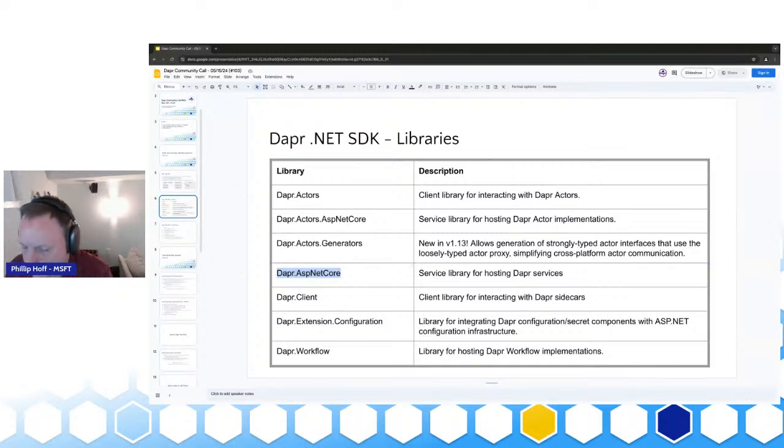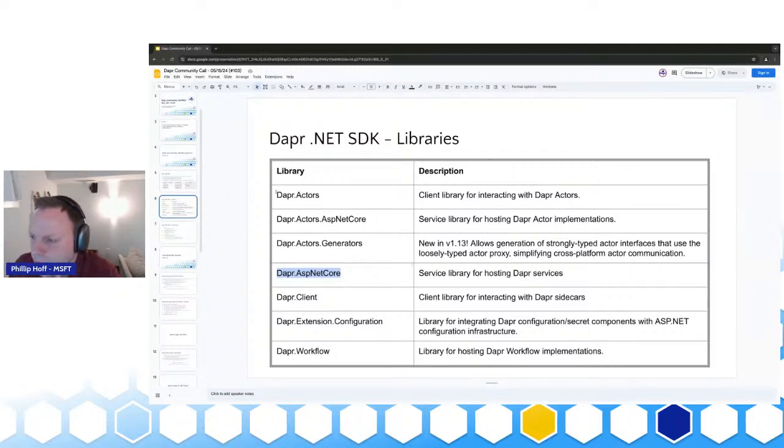This adds registration types for doing things like being able to make use of the Dapr client via dependency injection, things of that nature, being able to subscribe to PubSub, so it has those registration methods, configuring cloud events and so on. So typically, if you're using ASP.NET to host a service that makes use of Dapr, you'll reference that library.